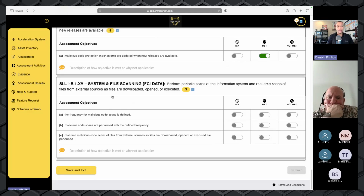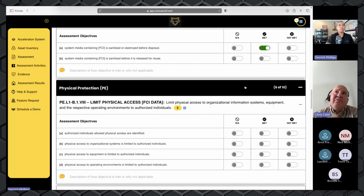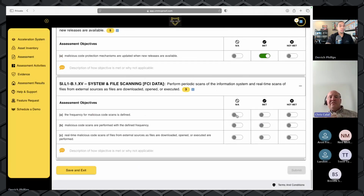Say I insert a USB drive into the laptop. Is it being scanned? Or if I'm downloading an attachment? On-access scan is what's set up. So if you try to access a document, whatever it is, it's going to get scanned, whether you insert a drive or mount a drive. And of course, if I touch a file anywhere, it's scanned.